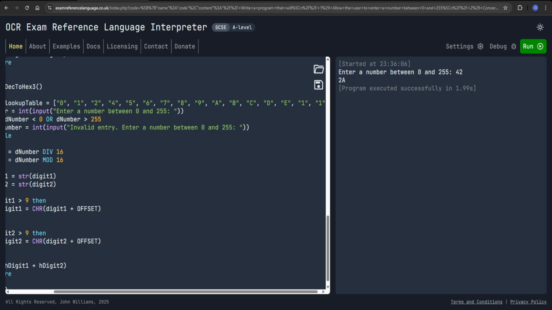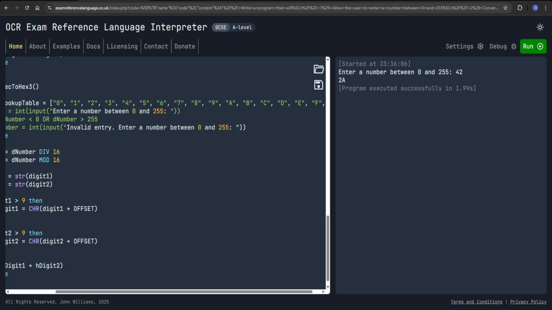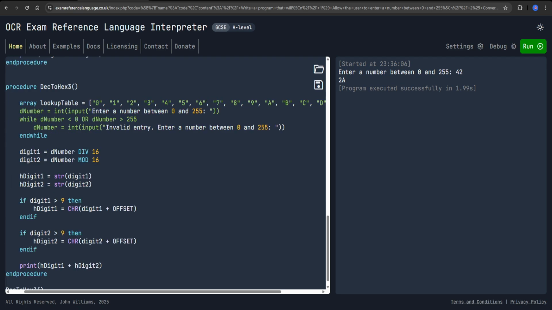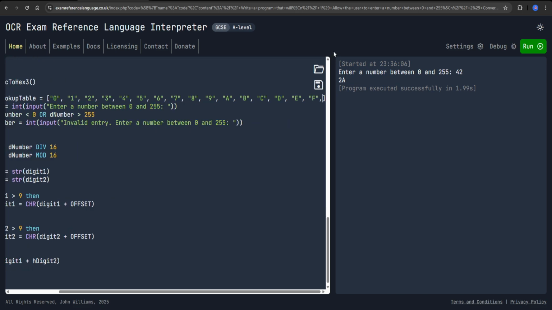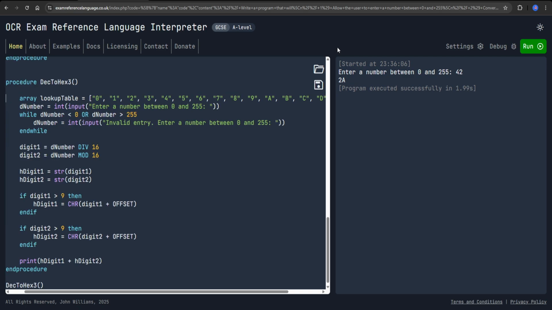Let's just check that. No, 1, 2. Oh, you see, look at that. I missed a 3. 4, 5, 6, 7, 8, 9, A, B, C, D, E, and F. Double check where I've gone wrong here. 3. And this is not looking particularly right, I'm looking at the wrong part. So we can get rid of that at the end. 1, 2, 3, 4, 5, 6, 7, 8, 9, and F.